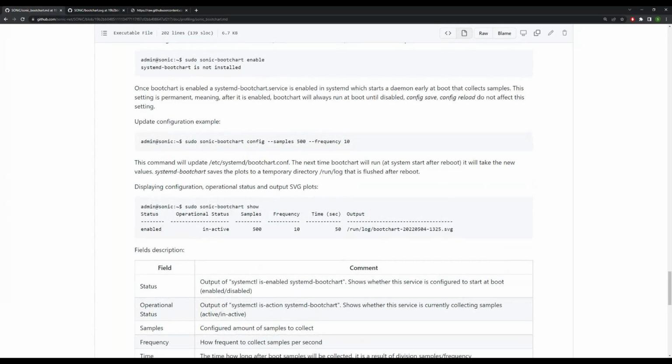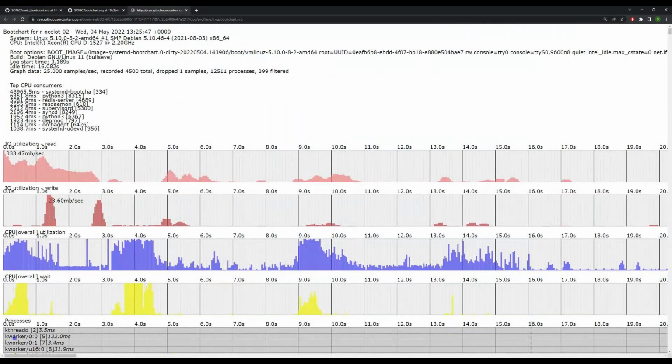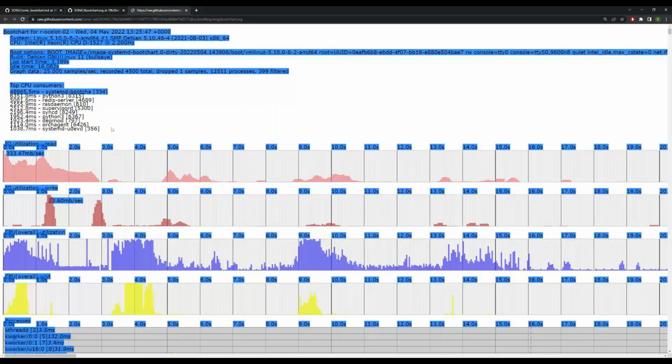Okay. Because for some systems, if it's already running low on resources, enabling this might just crash it, right? Yes, and like any sampling based profiler, it by itself causes a lot of CPU load. So as you can see from this example plot, the systemd bootchart itself is a top CPU consumer. However, it's not interesting to look at this. It's of course the systemd bootchart because it collects the samples frequently. However, we can see all the others. So that's interesting.